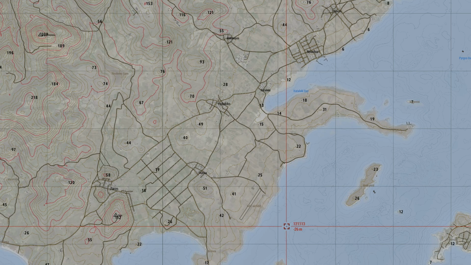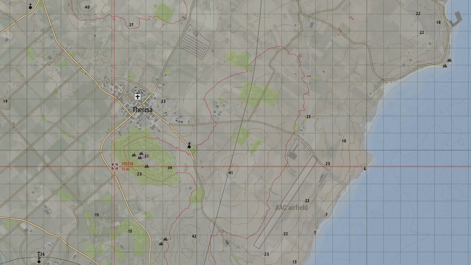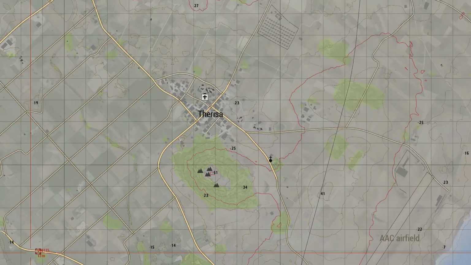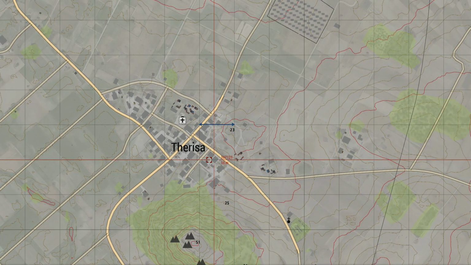When zoomed out, Arma 3's map uses a scale of 1,000 meters by 1,000 meters. This means each square is 1,000 meters across and 1,000 meters high. The map can be zoomed in to enjoy a scale of 100 meters by 100 meters. In other words, 100 meters across and 100 meters high.